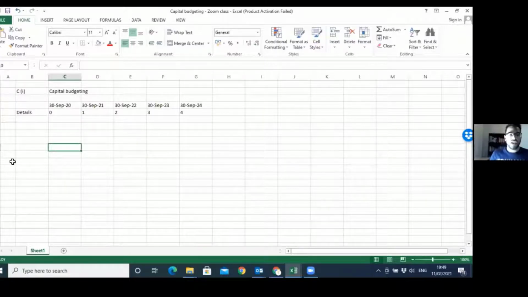Now on the timing of cash flows, this is how timing of cash flows get tested. Each column over here, so year 1, year 2, year 3, year 4, represents the end of the year. So year 1 represents the end of year 1. Year 2 represents the end of year 2. Year 3 represents the end of year 3. And year 4 represents the end of year 4. Okay? So the moment something takes place at the beginning of year 3, you cannot put it into year 3 because year 3 represents the end of year 3. So where do you put it? You'll put it into year 2 because the end of year 2 is the same as the beginning of year 3.